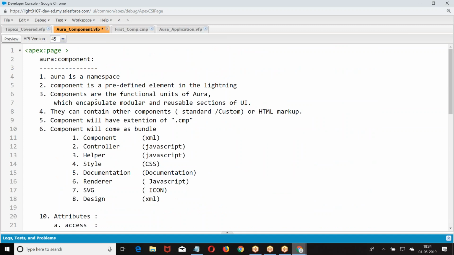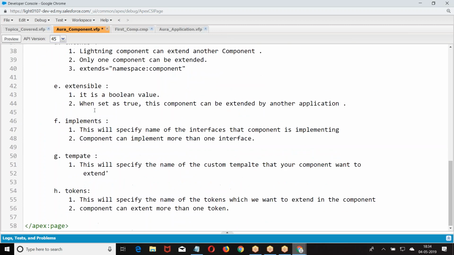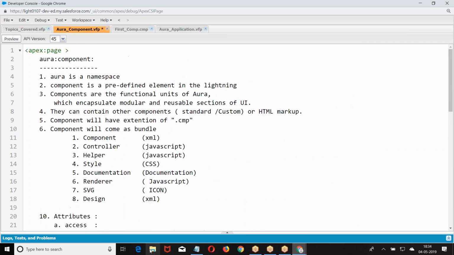So the application bundle comes with 7 elements. The component bundle comes with 8 elements. What is the difference that we find? Design. Then what is the navigation for creating this?